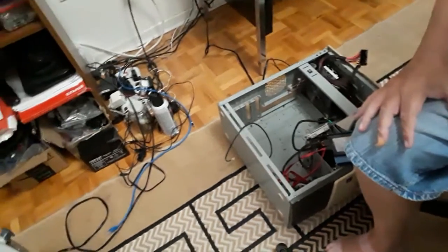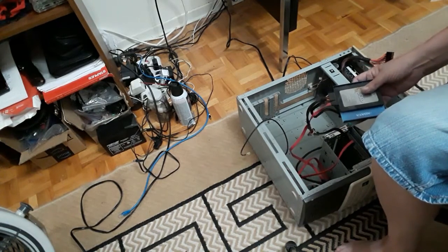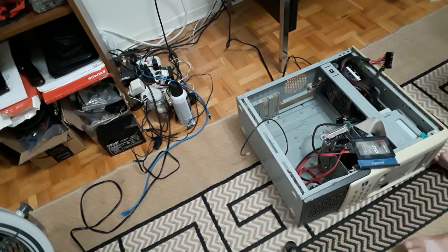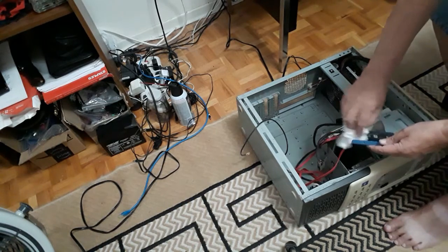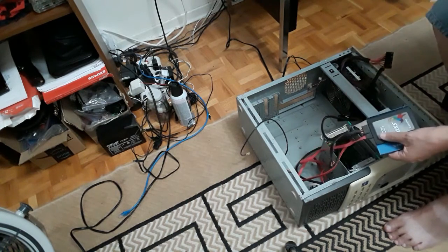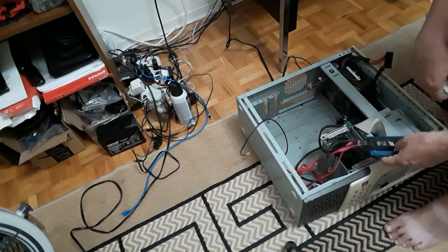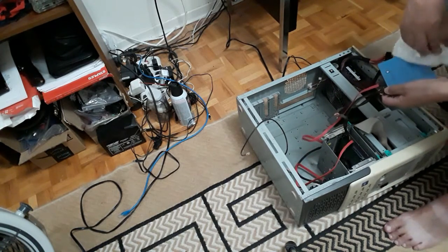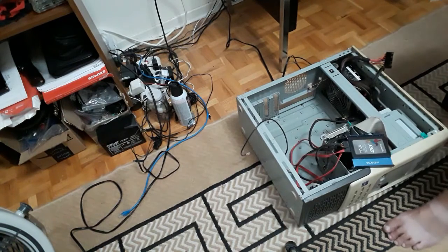Can't tell if you can see it or not. Yeah, there you are. It's going into this case. It has a 120. Geez, that's dirty. I should clean that off. It's a 120 gigabyte SATA solid state drive, which means it's supposed to be fast. I didn't really notice that much difference, but at least if you knock the computer over like I did the other day, it doesn't hurt the hard drive. And that goes in. It sits in there. I could probably tape it down, which is what I think I had done at one time. Anyways, so that's where that's going.